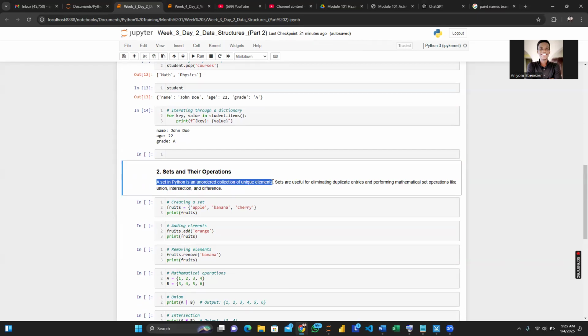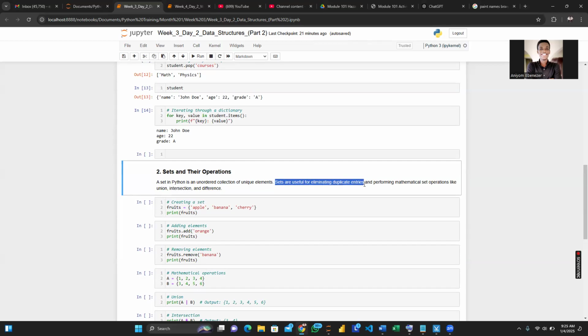So if I have a set of integers from 1 to 5, and then I still want to include another 1 to 5 into that, it will not work. It will only display the first 1 to 5 because its elements have to be unique. So sets are useful for eliminating duplicate entries.